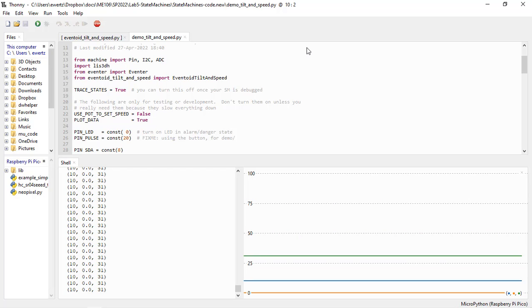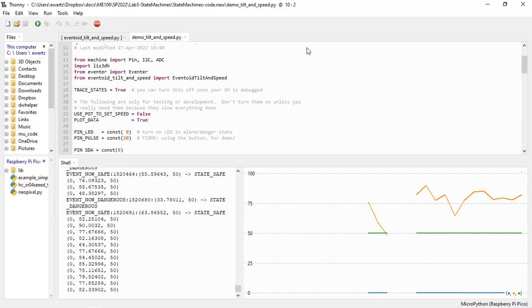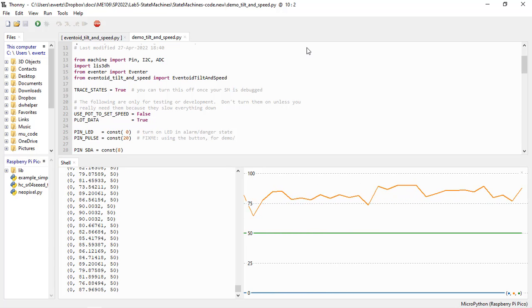So if I can try and use two hands, I can actually tilt and change this. Tell you what I'm going to do. I'm going to leave the speed fixed at 30. And now let me bump it up to 50, just to get it in the middle of the plot. And the blue line, which is down here at 10 right now. Oh no, the state line is at 10, I think. Let me grab my accelerometer and get it oriented. Okay, so right now my speed is 50 and my tilt is 90.